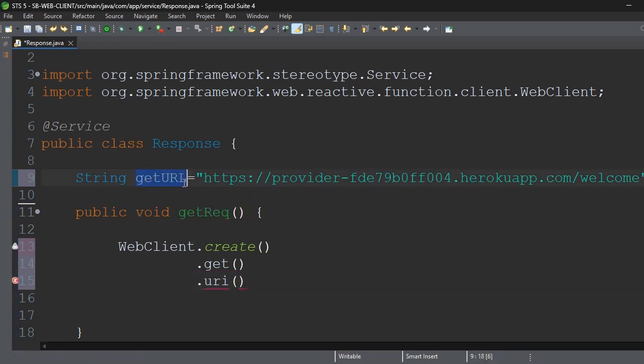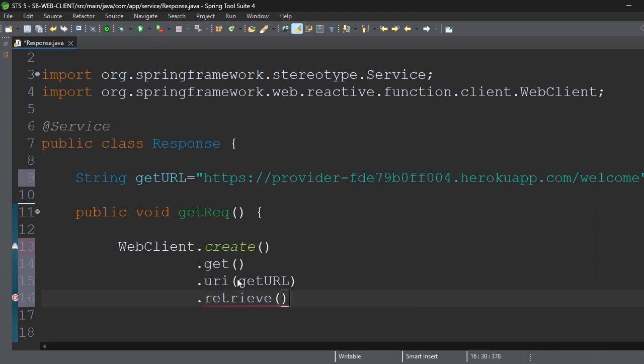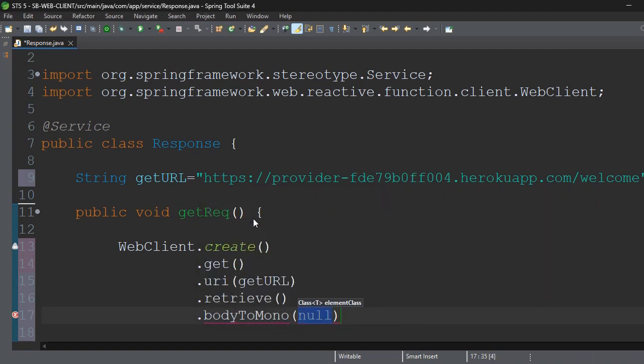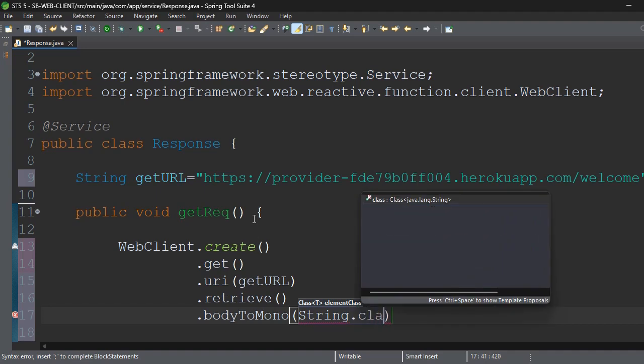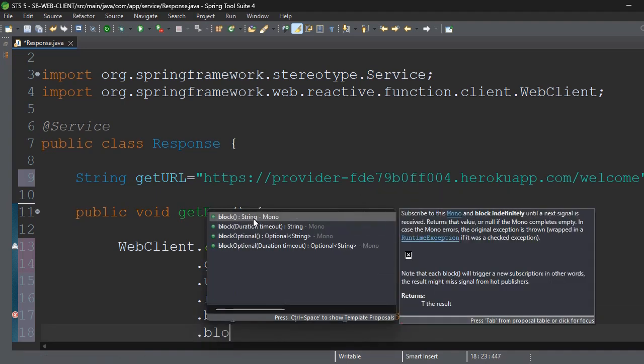I am doing copy here for getUrl. Then the retrieve method, then the bodyToMono method, and this is the response type, in which type we will get the response. Then the block method.